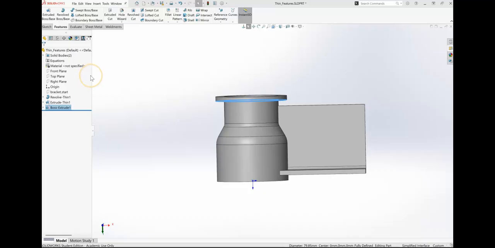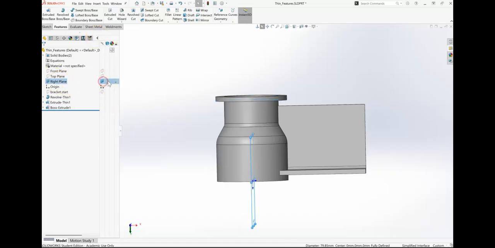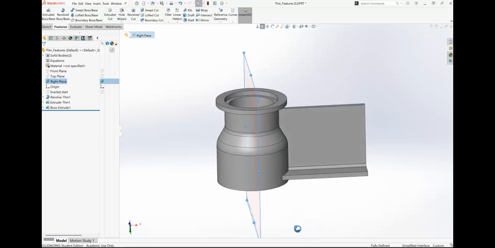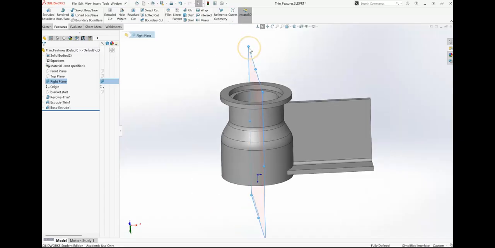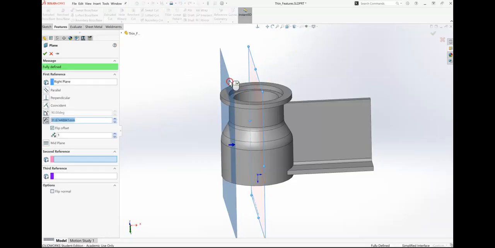Okay, let's drag this out a little bit like we did before. And we're going to make our right plane visible. And so we're going to just click on that. And then we're going to create a reference plane from this. Now, the way we did it before, and we can do this again, is we can come up here and do reference geometry. The other way that we can do this is if we hit our control key, hold it down, we should be able to drag this out. So there's our reference plane.